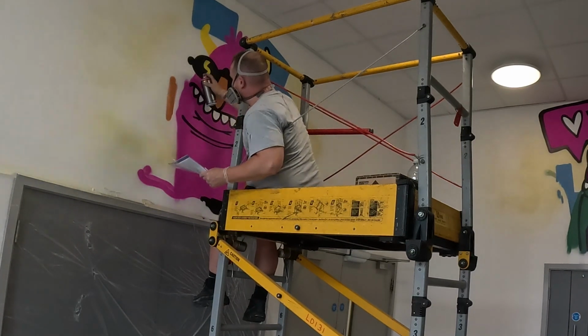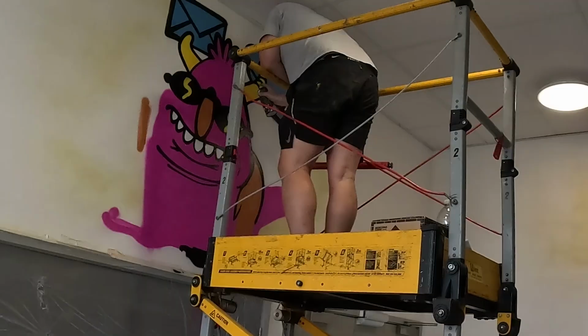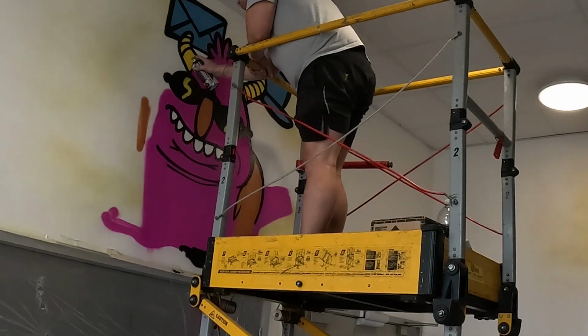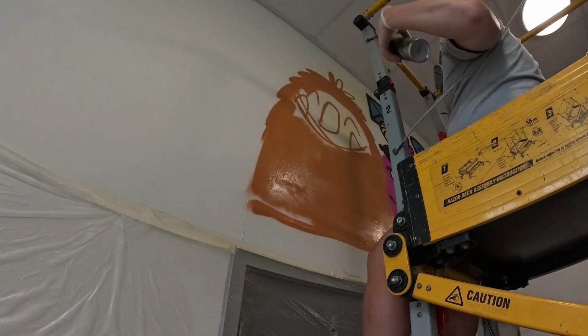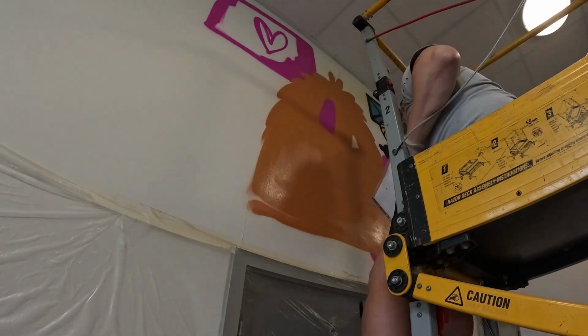But I really liked it, and you could definitely understand why the guys who paint photorealism stuff use it, because the pressure was so low. It was so nice. So I wanted to use some for this, given the scale of it, but didn't get round to it. So whatever, we're working with the Montana Black and the Loop, which is my favorite, and just scooching this tower along and filling in what we can.